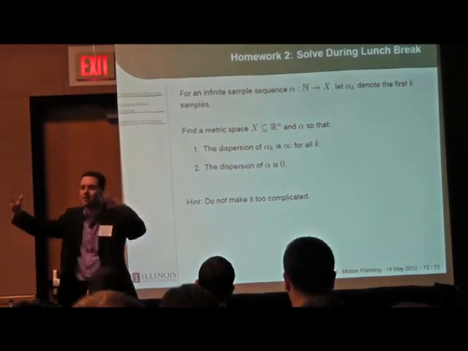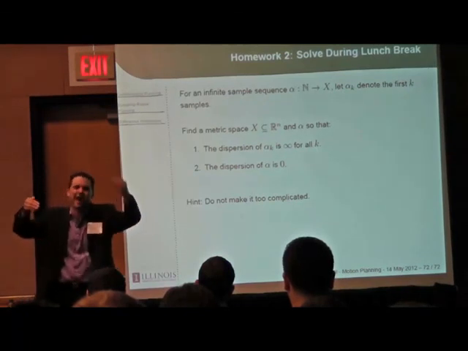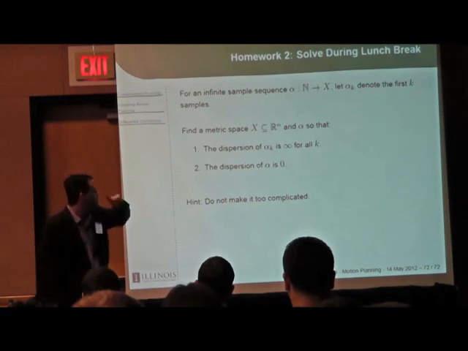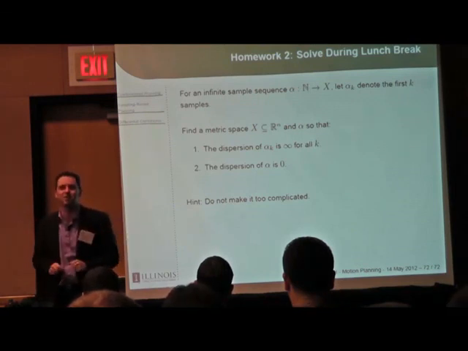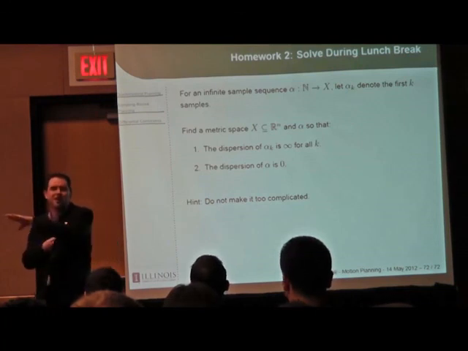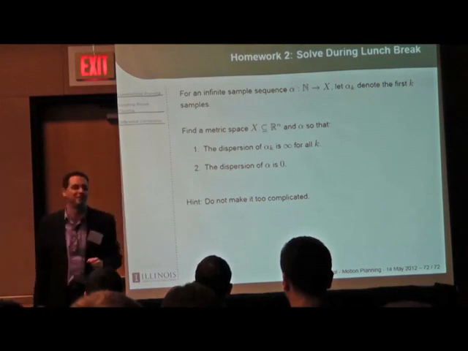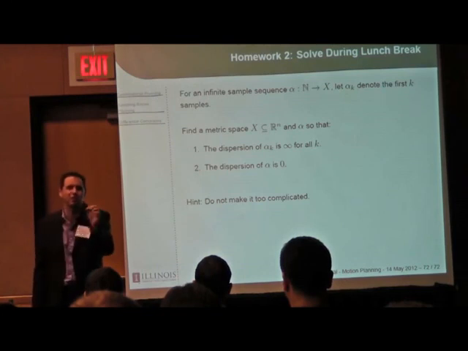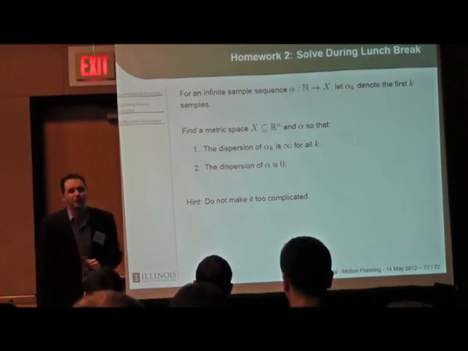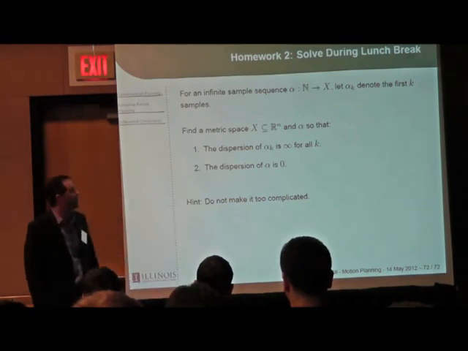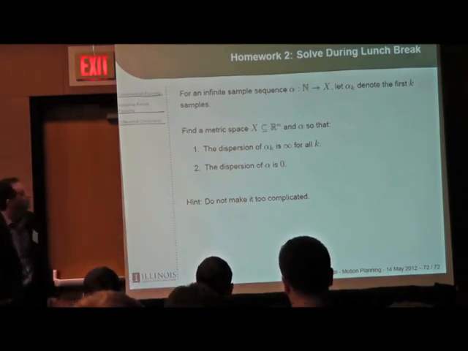So no matter how many finite set of points I use, I keep adding more and more points, the dispersion is always infinity. But when I use the whole sequence, bam, it becomes 0. Right? So that's weird. It's kind of like a sequence that's infinity all the time, but in the limit, it becomes 0. So can you find just some kind of simple space and some kind of nice way to sample it? There's a lot of different ways to do it with regard to samples, but very, very simple things will make this happen. So that's what I'd like you to think about.